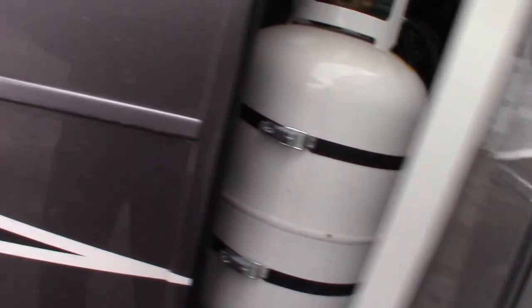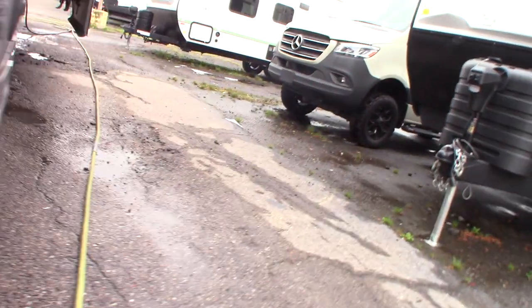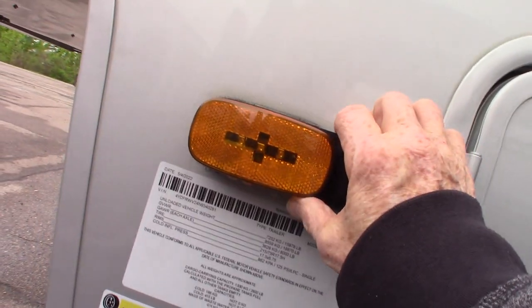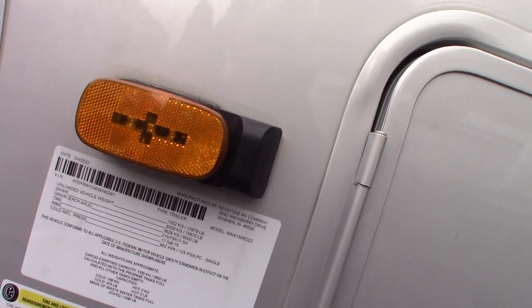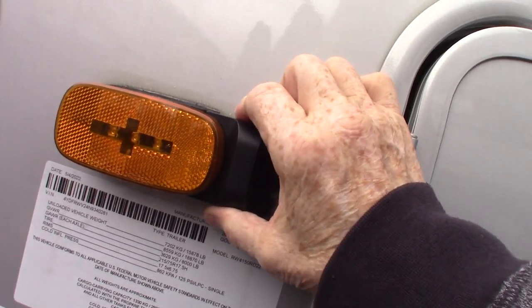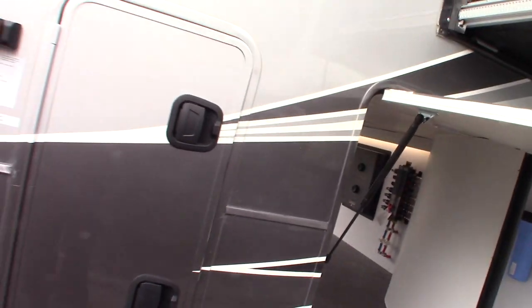This is your water manifold. You have a 30-pound propane tank on each side, so two 30-pounders. This would be where you would put a generator — that's the storage here. Your battery is behind here. Also keep in mind that these lights are prepped for a Furrion backup camera kit. This is kind of a dummy piece — if you purchase the kit, these pieces come off and the camera fits right on there, so it's prepped for that.